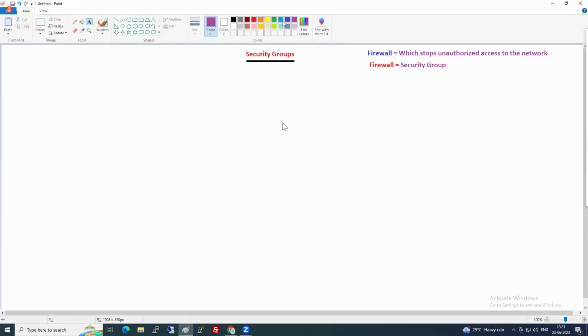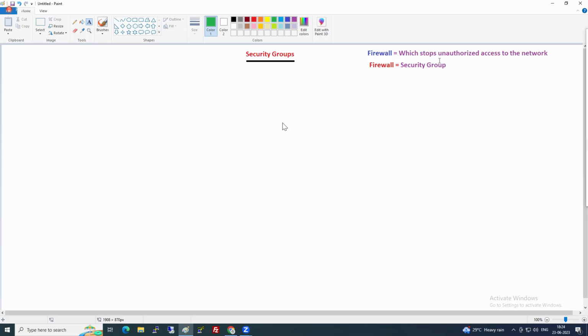And what does the firewall do? It will allow or it will deny. Remember, in the starting days, I told you in a firewall we create rules. I'll tell the security guy that if Sashi is coming, allow him. If Sharif is coming, don't allow him. That is a rule I'm giving to the security guy. Similarly, here also we create rules, in security groups. Security group rules.